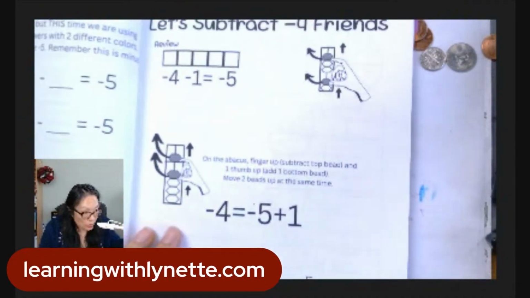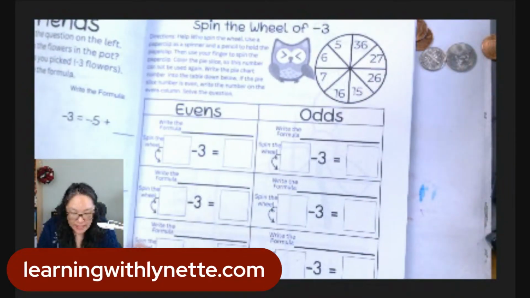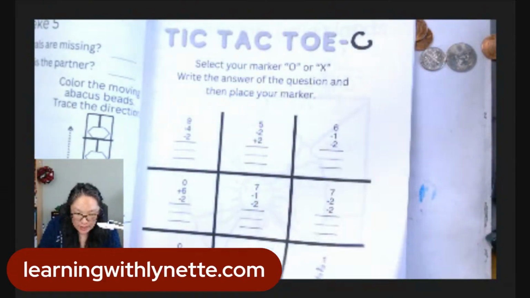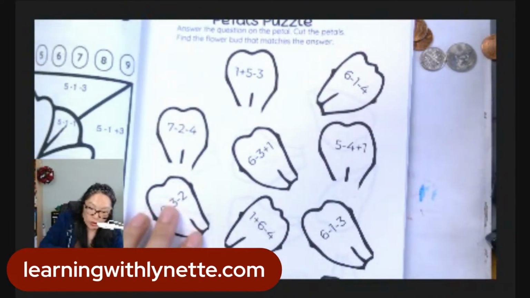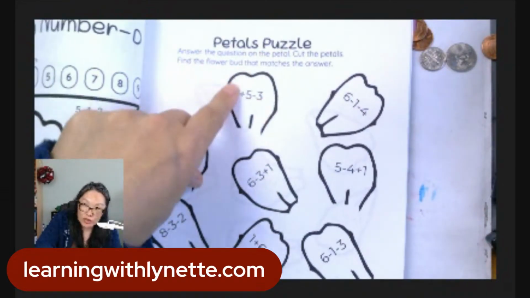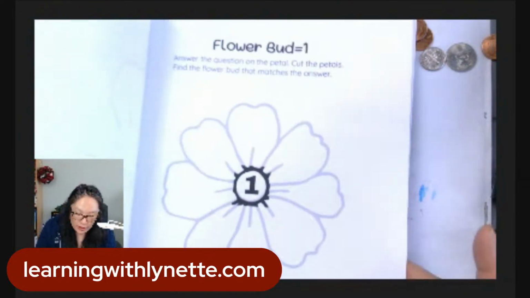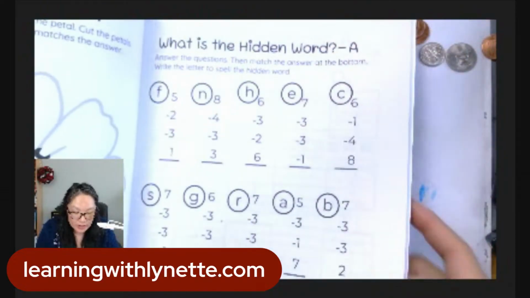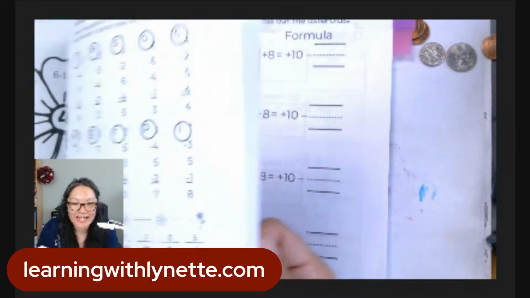Yeah. And so we start going through, and again, it's about activities and just trying to be more interactive. And then this is color by number. This one is flower based, so they're a little bit more themed. And I have a spinning of the wheel, and this is more just activities, plus the tic tac toe and so forth. And then once they're done with that, they have extra activities to work through. So here is a petal puzzle, where you answer the question, and whatever the number is, you have to find the bud to go with it. So every number has a petal, and then there's the hidden word, and then there's word problems. And again, I have mazes and I have the hidden word. And when we're done with that, I give you answers, just in case you don't know.